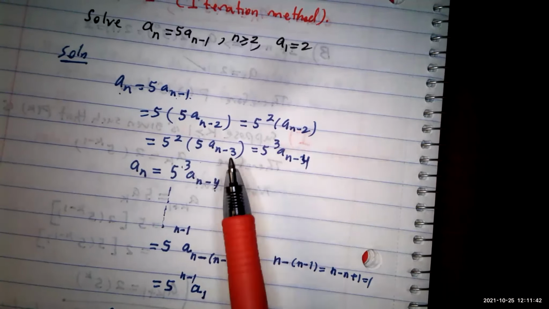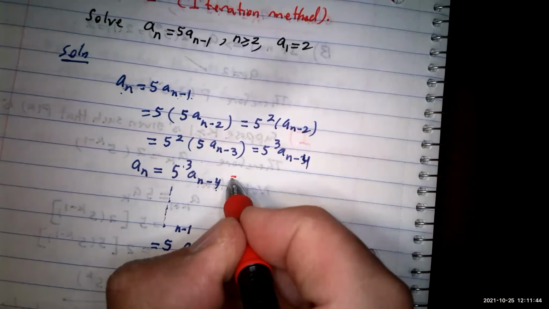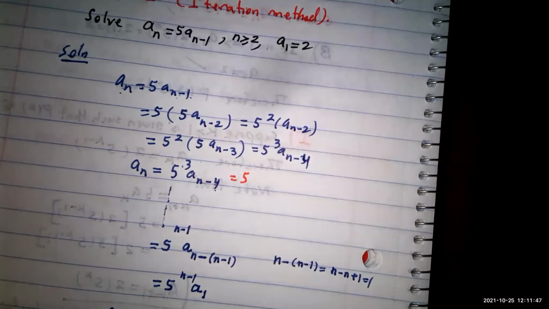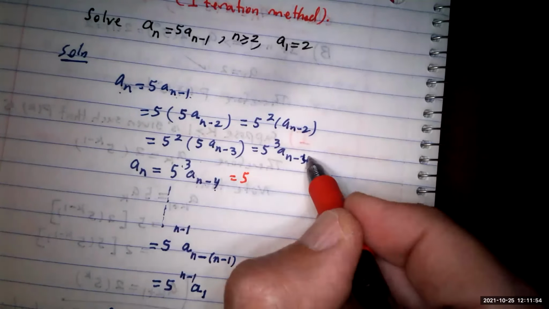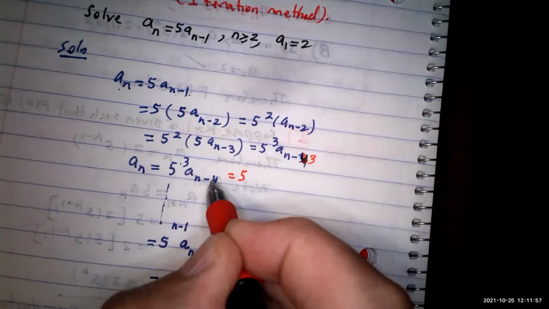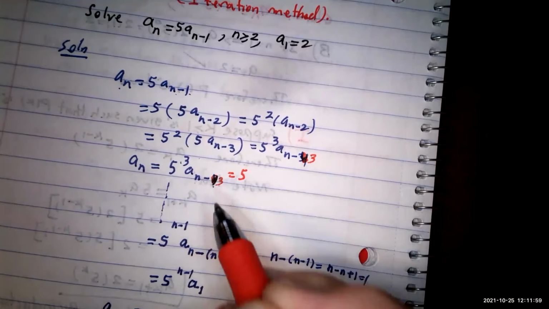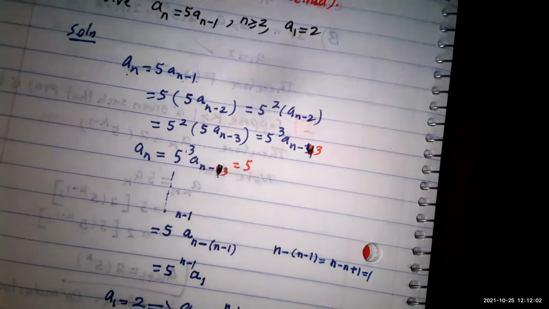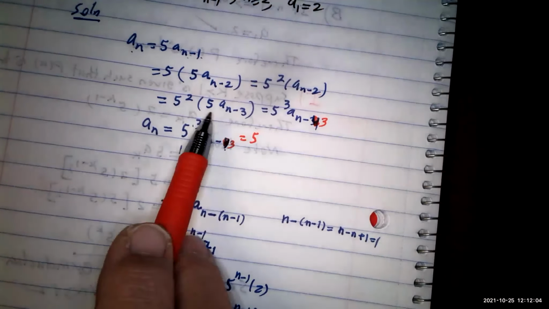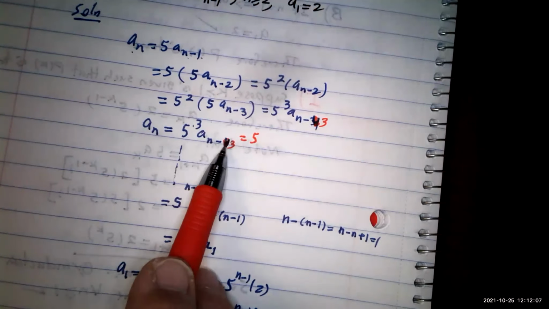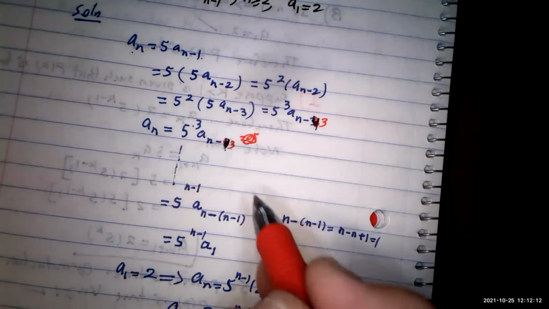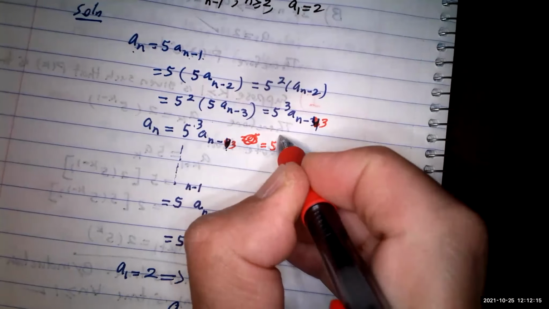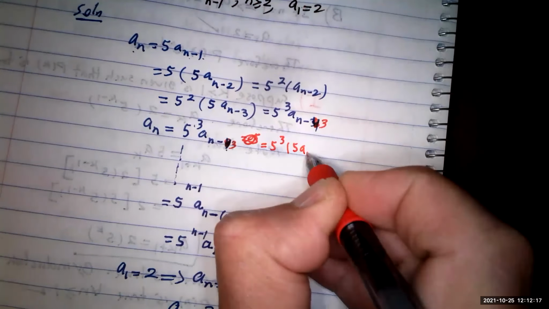Okay? So if you want to go one more, let's go one more. Right there, why does it change from a_{n-3} to a_{n-4}? Oh, I know what you mean. Sorry, you are right. Yes, that's in fact the one that I need. Yes, that was 5 cubed a_{n-3}. Okay, we can go one more. It's going to be 5 to the third, 5 a, and now n minus 4.